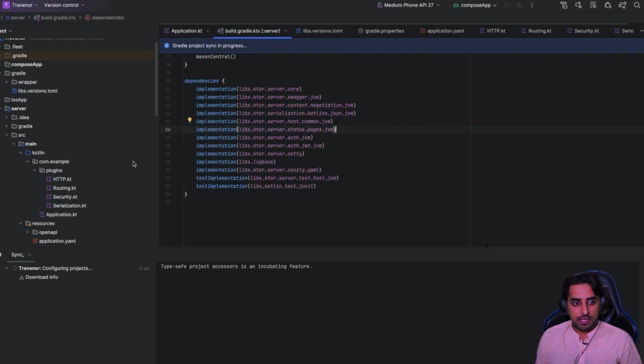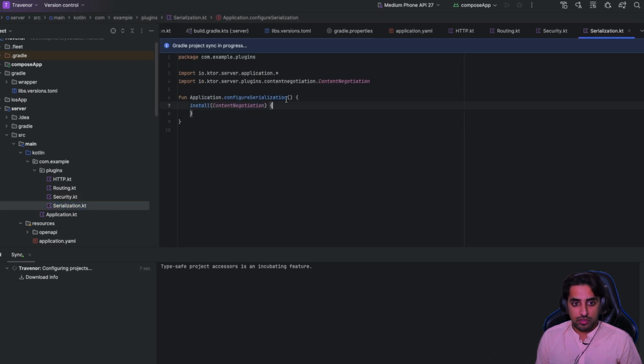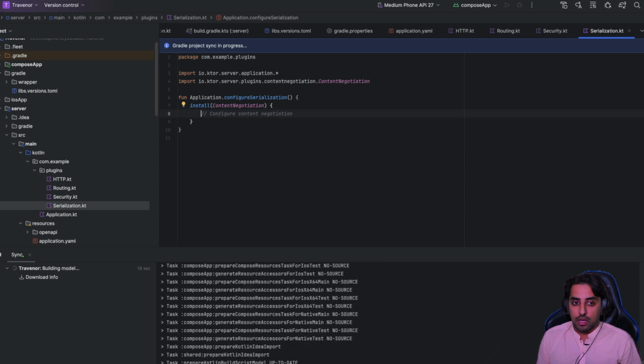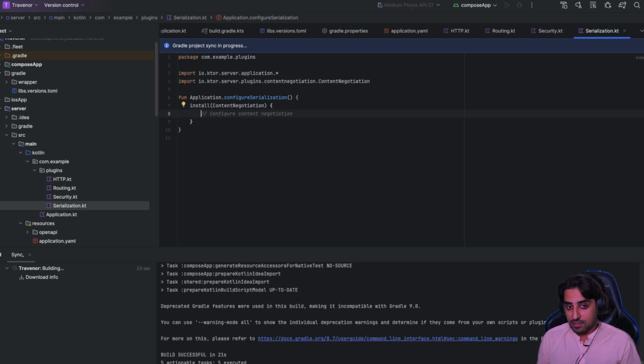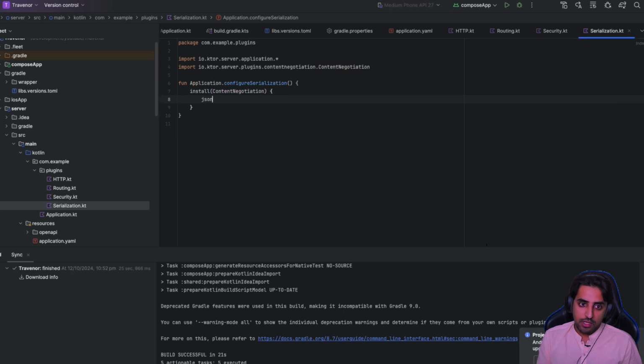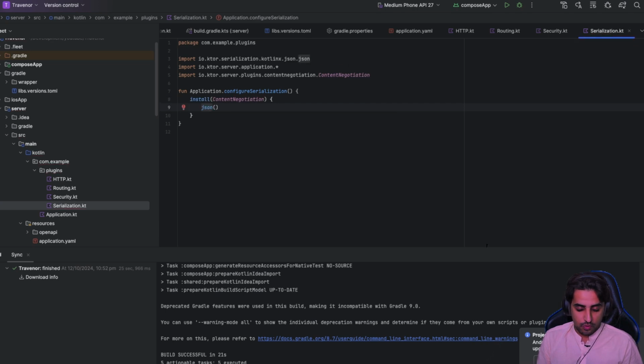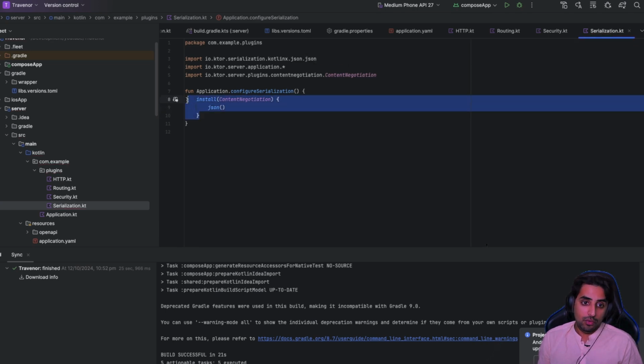Basically what this means is that when you set the serialization over here, it defines how the system is going to communicate. Is it going to communicate through JSON, or some other way, like if you want to communicate through XML and stuff like that. So that basically defines it. And since we need JSON over here for our basic communication, I'll use JSON over here, and that is something that you need to do.